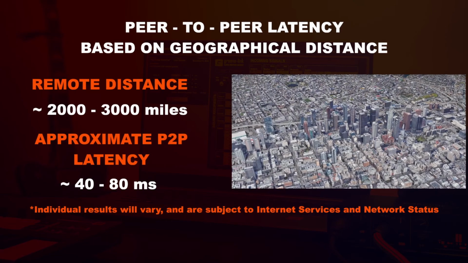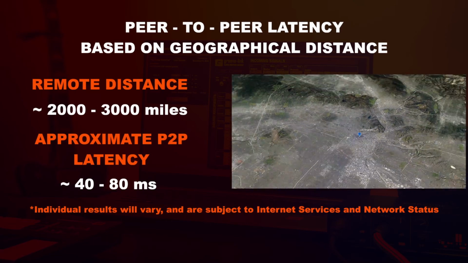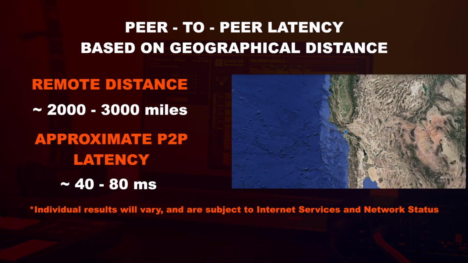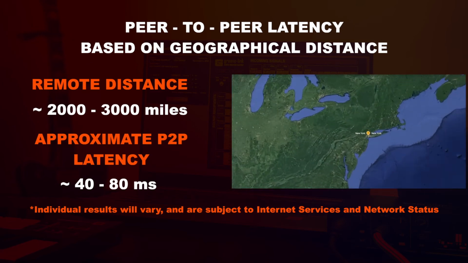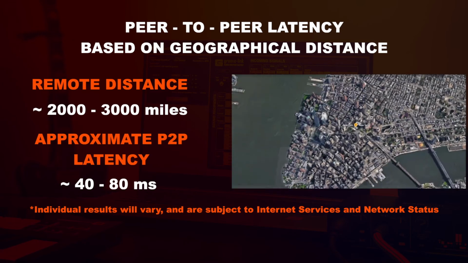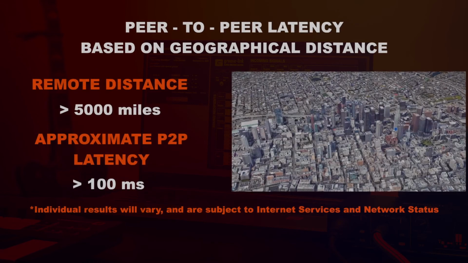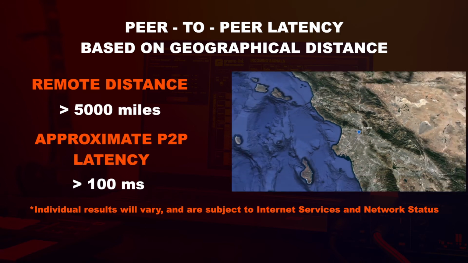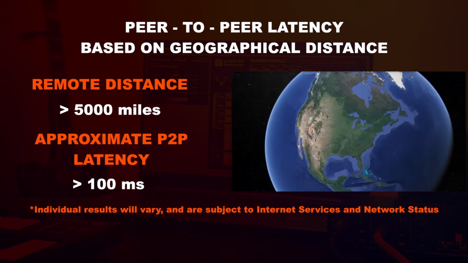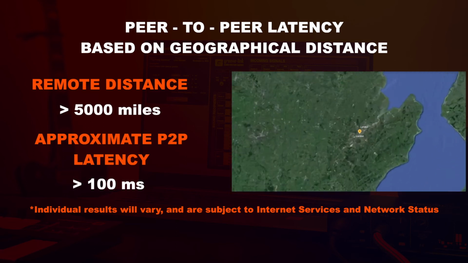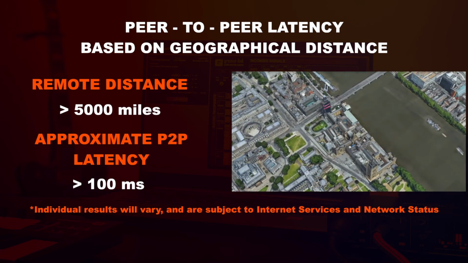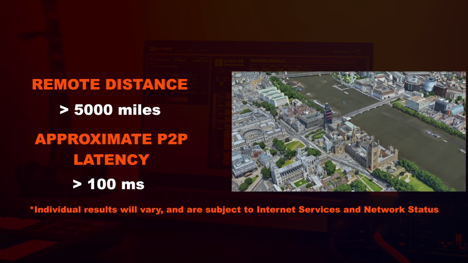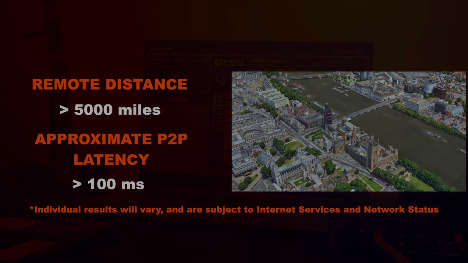Longer distances will result in higher latency between groovers. For example, a coast-to-coast connection between Los Angeles and New York can be as low as 40 milliseconds when using a home internet connection. A connection between Los Angeles and Europe will result in average peer-to-peer latency of around 140 milliseconds. Groovesetter provides a direct peer-to-peer, uncompressed audio connection with zero added latency to the transmitted signal, allowing groovers to connect remotely at the speed of light.